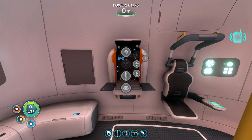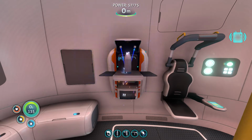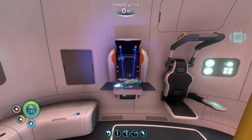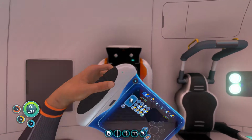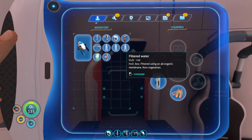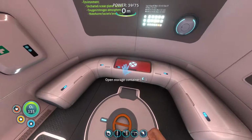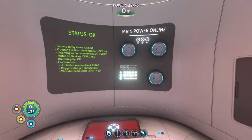Food and water. Okay, we'll make the water first. Water doesn't rot, the food does. I'll actually get lots of water on the Aurora. Oh, will I? Because it depends how much of it I do. Let's cook these boomerangs. They're not that good. Peepers are much better than boomerangs, but I got 3 of them. Okay. Eat, eat, eat. There we go, 100%. Let's grab some water. That's pretty good, actually. I'll take the fire extinguisher with me. I accidentally left it in my inventory, but I'm actually going to take it with me.